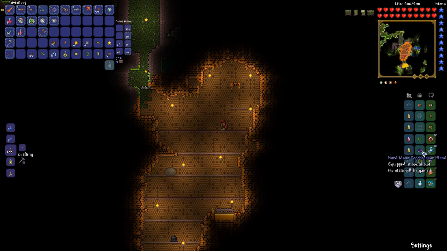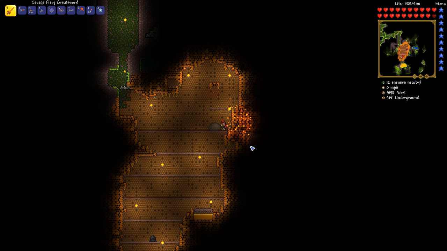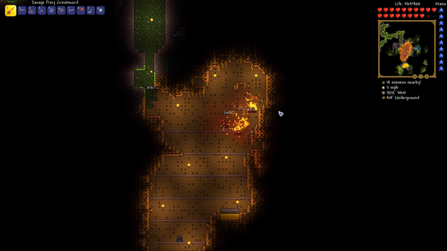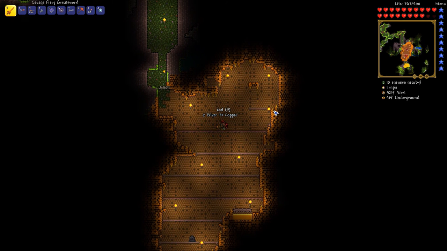Nope. Can't. I'm just going to use the Warding Royal Gel, because it gives us the defense that we need. So now I'll just do Feral Claws, because that gives plus 3% damage and some melee speed. So that should be pretty useful. And this is just going to set enemies on fire. Even though our sword already does that, this will also be helpful.